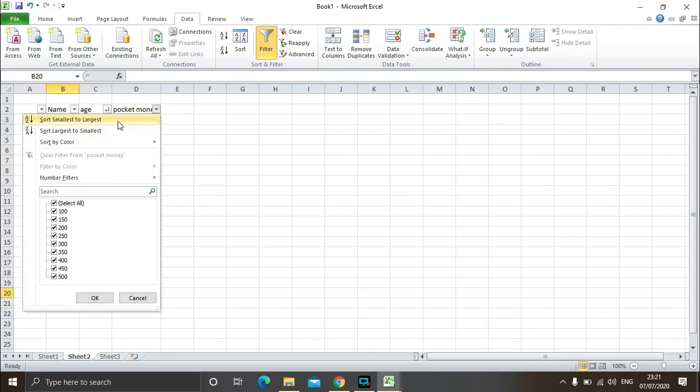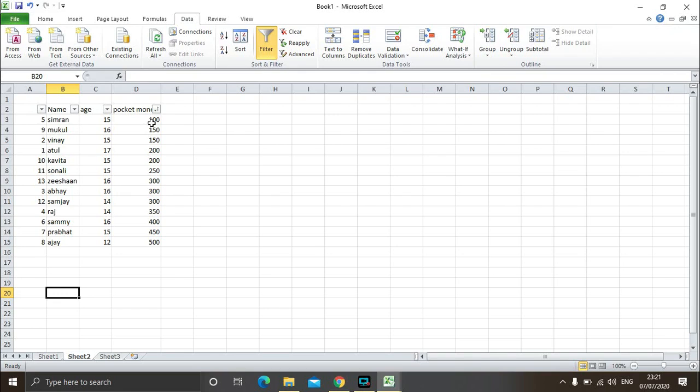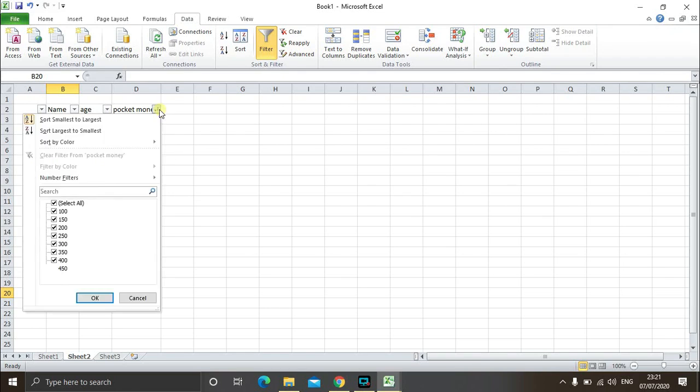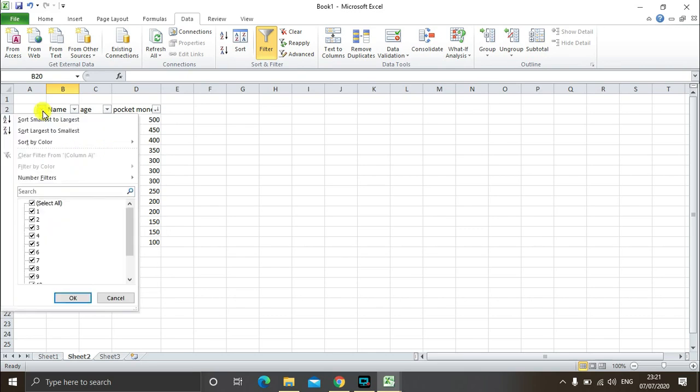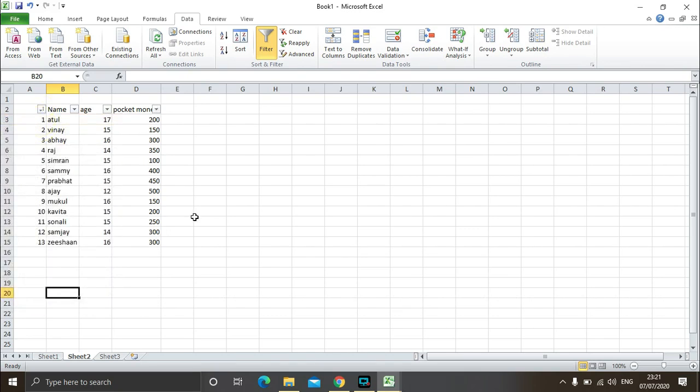Same for here also, smallest to largest, 100 and then 500, and then largest to smallest, 500 and then 100. So this is how we can arrange data, sort data, either in ascending order or in descending order.